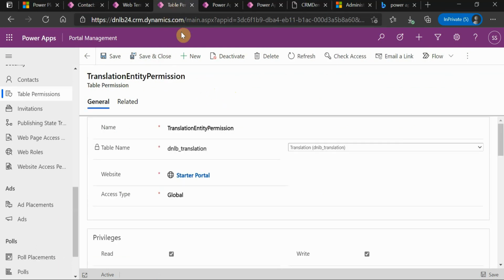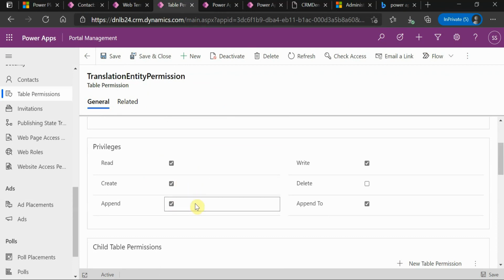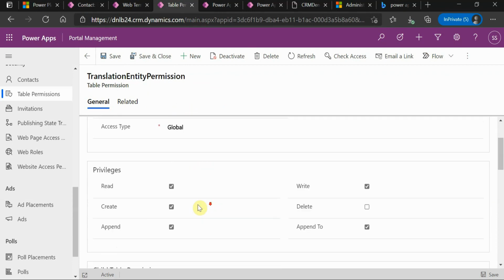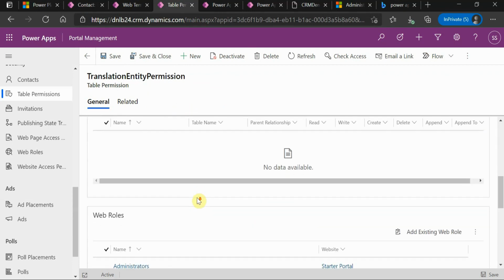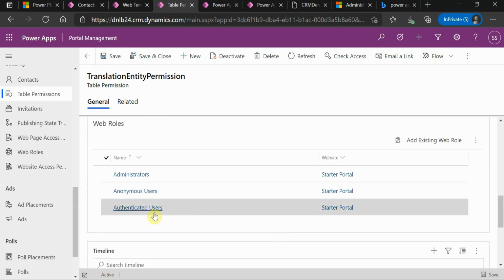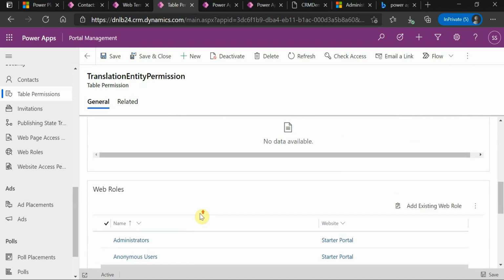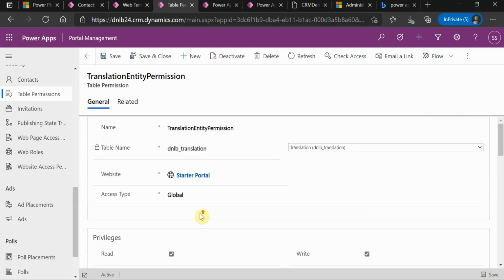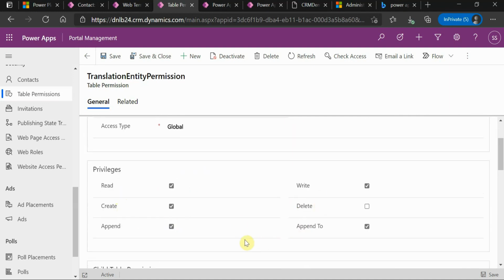Okay, so first of all I will summarize it. First, you will have the entity or table permissions for a particular entity. You select the privileges you want to give in that entity permission, and for that entity permission you add the web roles. Those web roles can be used by the contacts to perform these privileged operations.